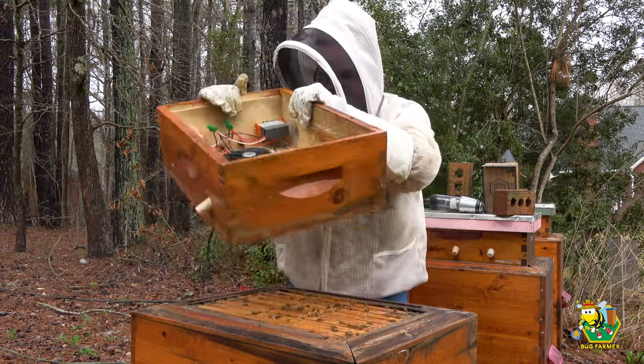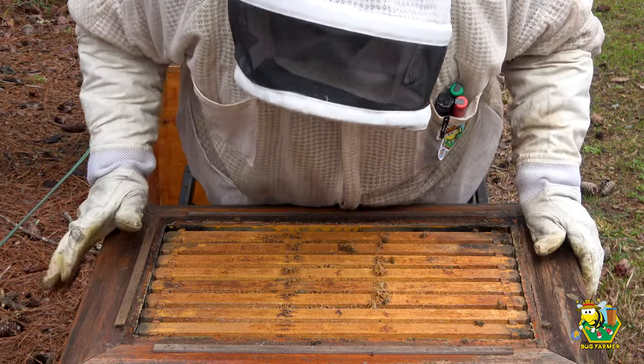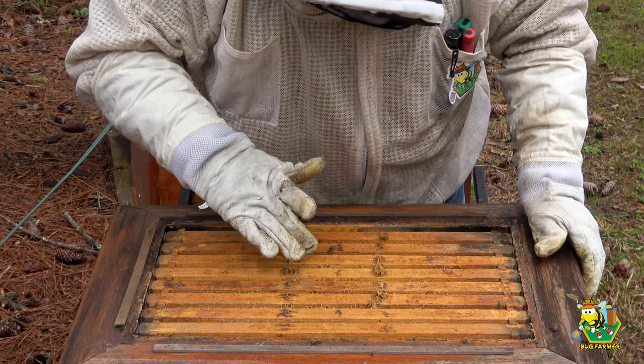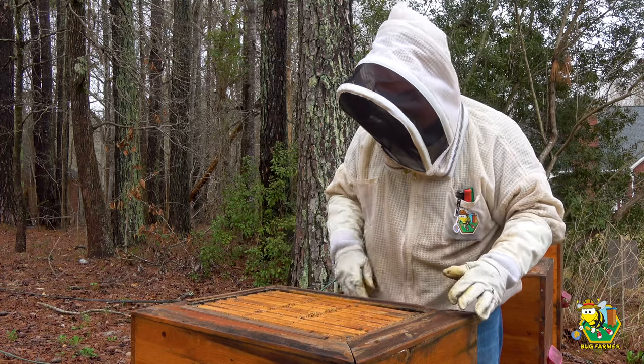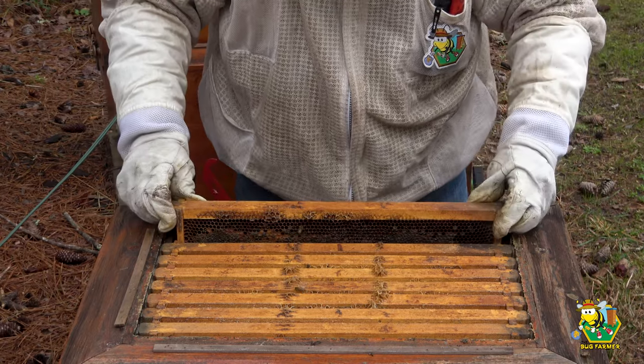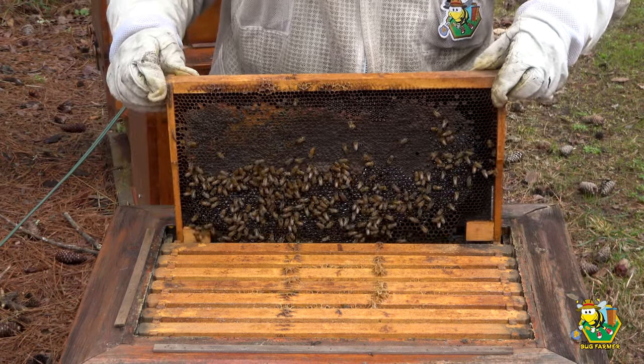All right, ladies, see what we have going on here. All right, so looking at the hive, busy frame, busy frame, busy frame, busy frame, busy frame, busy frame, busy frame, not so busy. So we're gonna start on this side. Here we go, slow and steady. Don't roll anybody. Woo!